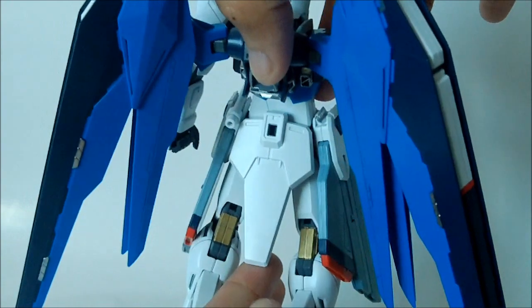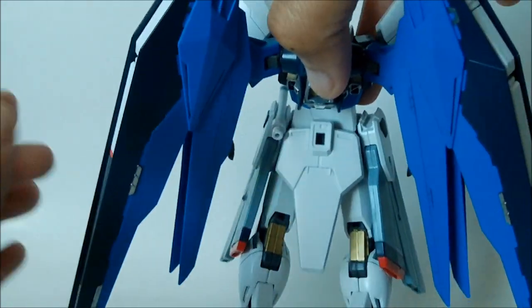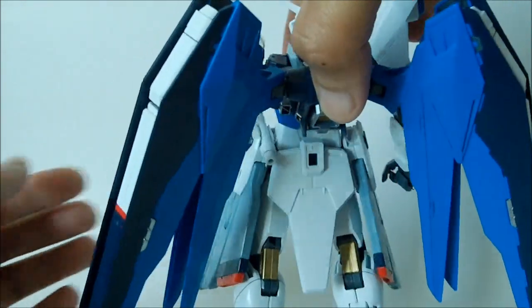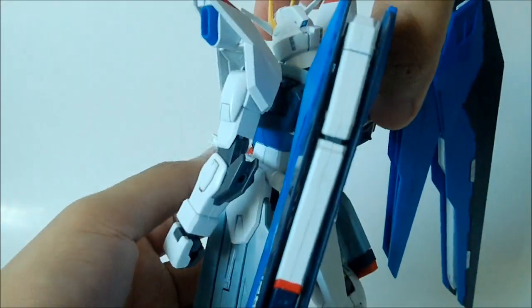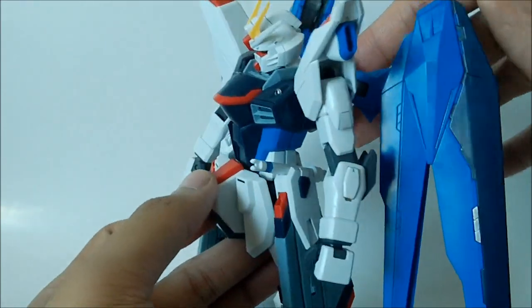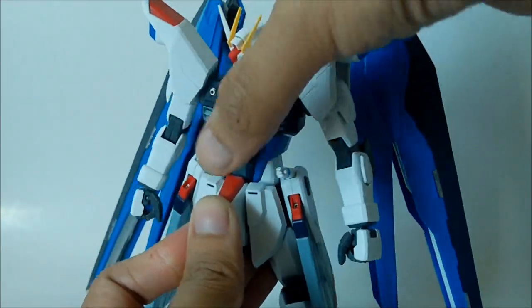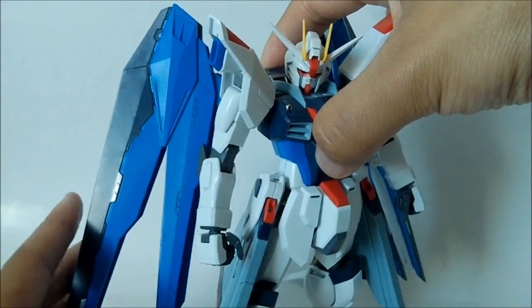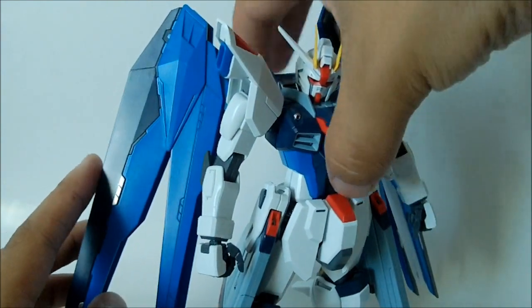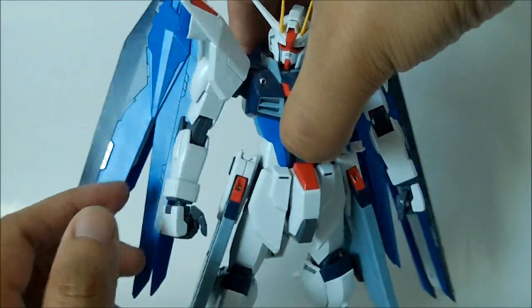Also, if you choose to, underneath all this exterior, there's a lot of opportunities to highlight details and panel line details. Especially on the inner frame, there's lots of molded detail on there too. You guys will get a closer look at that in the work in progress video and unboxing video, so you guys can get an idea of what exactly I'm talking about. And yeah, there you go. That's pretty much it for the design.